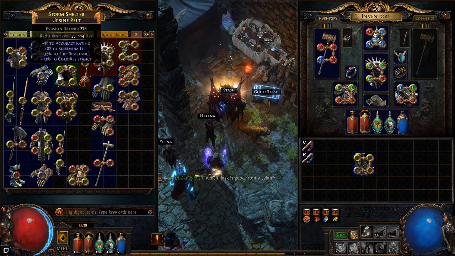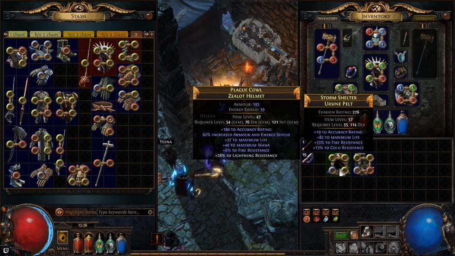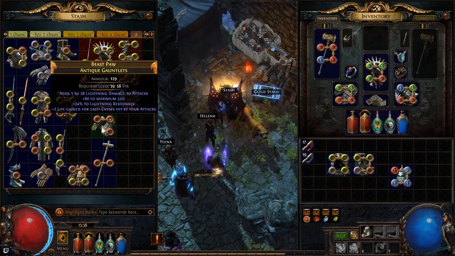And I have some decent helmets now as well, actually. Like this Earthsign Pelt. 82 life, 33 fire res, 13 cold res. Yeah, I'll take that. Oh, but you need blue, blue, blue, red. Holy crap, how do I roll that?